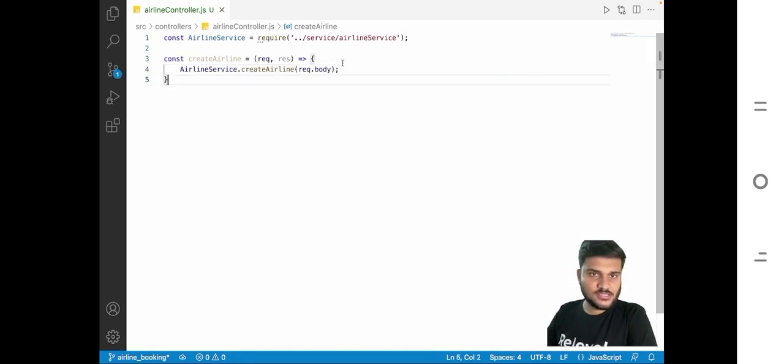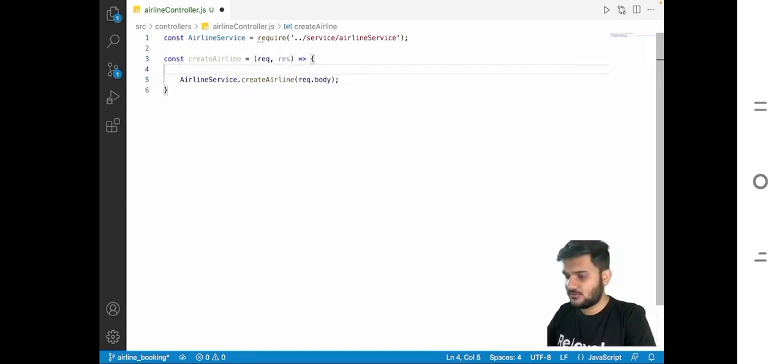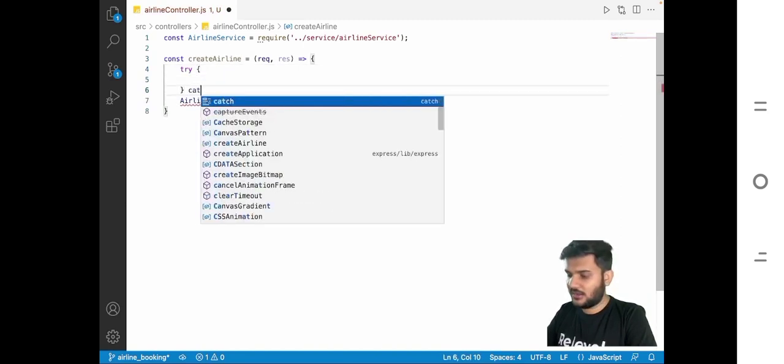We can bind this inside try catch also, right? So let's say try and a catch.